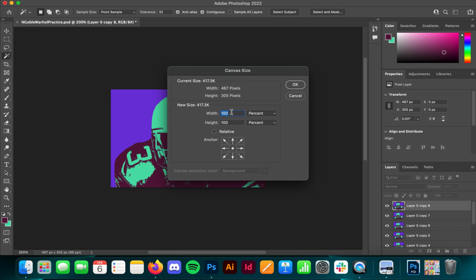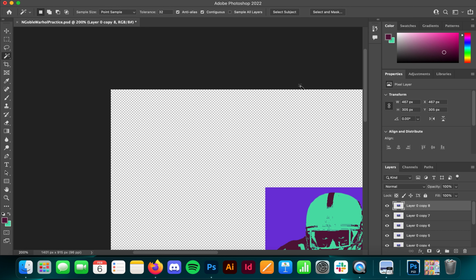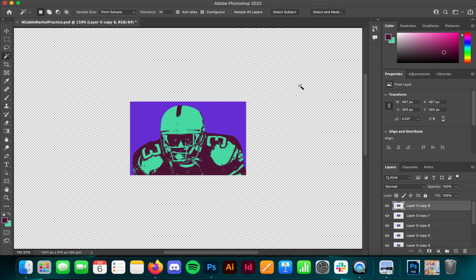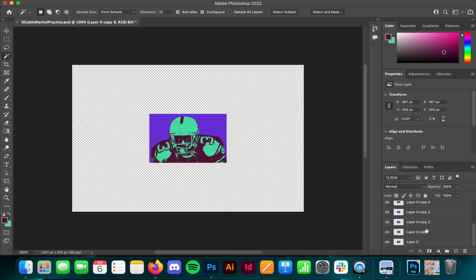So we're going to change 100 to 300. We're going to change height to 300. Again, both percents. And then click OK. I'm going to zoom out with Command minus, right? Or Command 0 to be able to see the full size. And what you see is that you have 9 copies because you made previously 9 copies, right? All of these 9 copies are in the center of this canvas, okay?